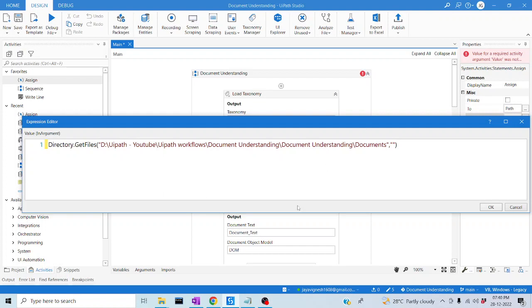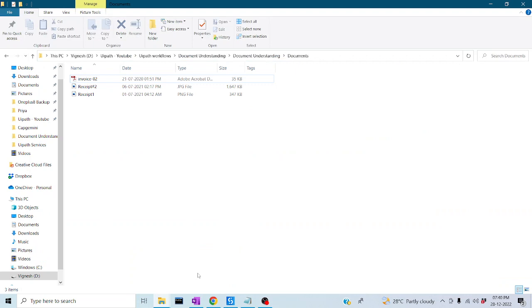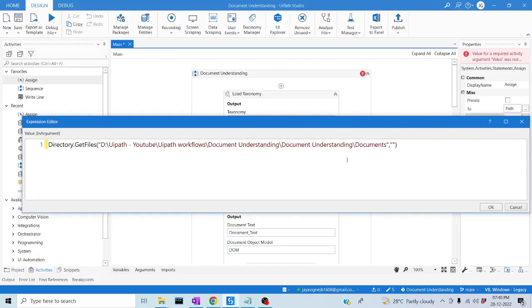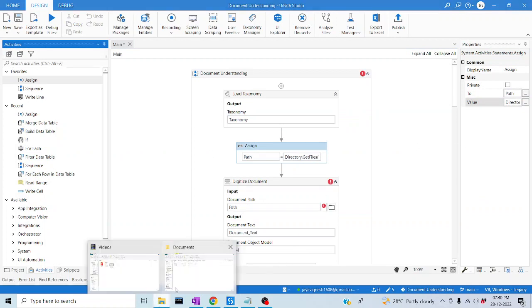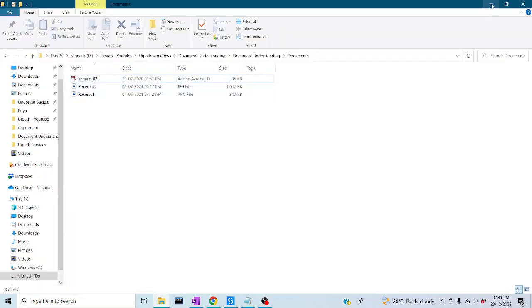But here you can see the document names vary, right? One is invoice, one is receipt. So the document names keep on varying, and the format as well. What you can do is make a simple star mark, an asterisk, so that it becomes dynamic. Irrespective of the name and irrespective of the format, it will take it. So it will take each and every file in this particular folder, whether it is an image or a PDF. That's why we gave a star there.